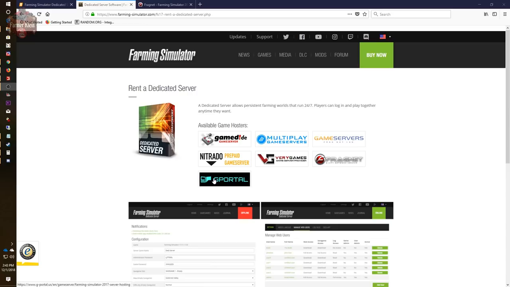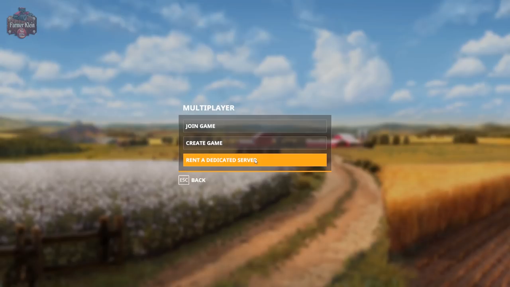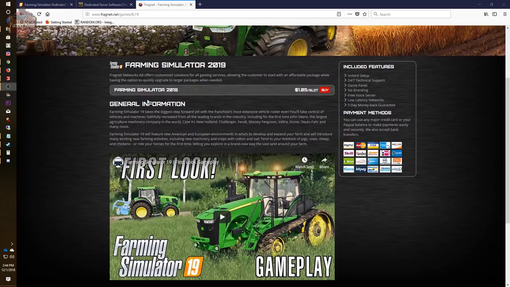Now, interesting enough, let's go back to the game itself. In game, if you go to multiplayer and you go to rent a dedicated server, if you click that, you see nothing happens in the game. But what does happen is over here in a web browser, it jumps to this website. It jumps to Fragnet and basically takes you to the Farming Simulator 19 Fragnet page.